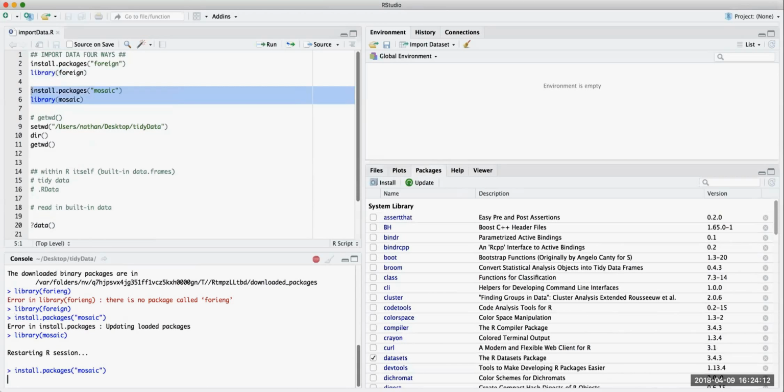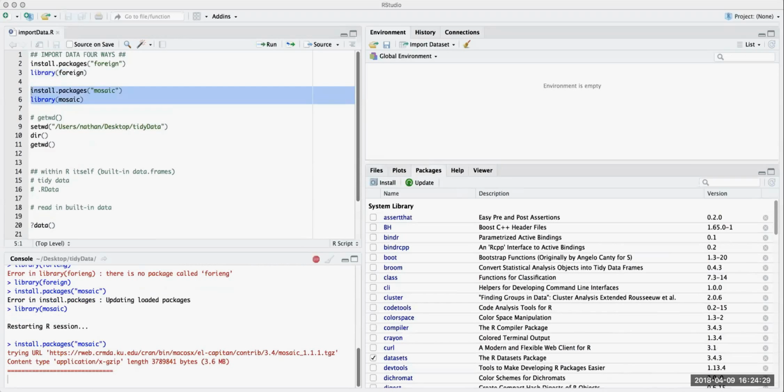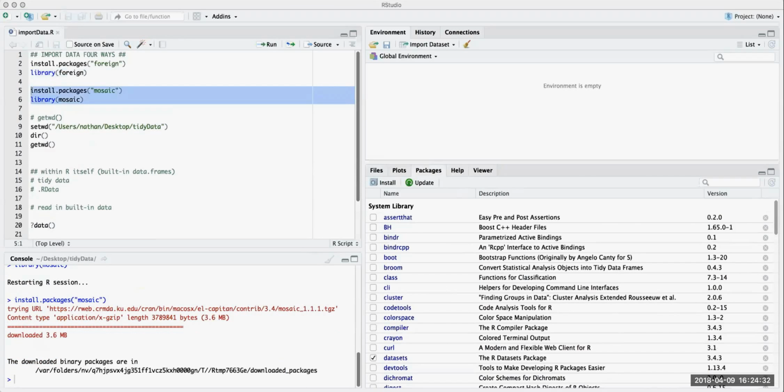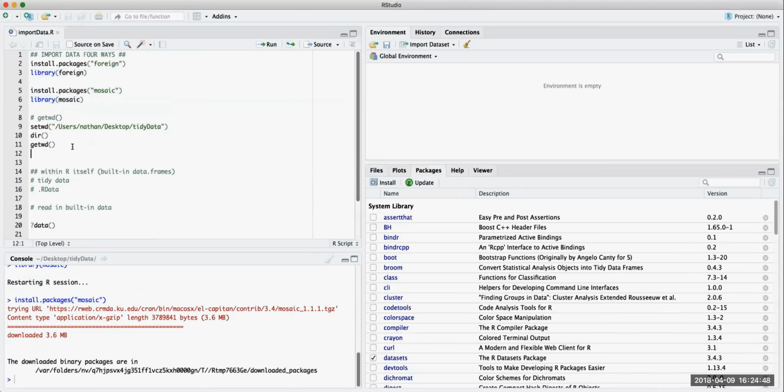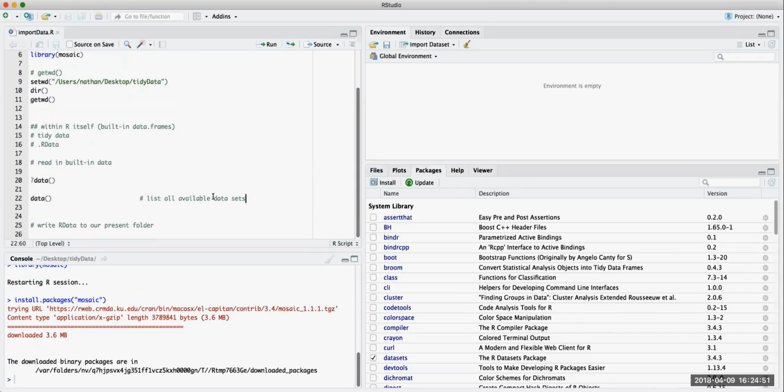Because one thing I do want to illustrate is this historical data sets package, as well as some, oh shoot. Is this going to take a while? I hope not. In any case, I'm going to illustrate some cool stuff with the historical data sets package that is really, really neat, that's underutilized. And I think it'll be cool for you to use, right? Because these basically require very little effort on your part in terms of data cleaning. So we can list all the available data sets.